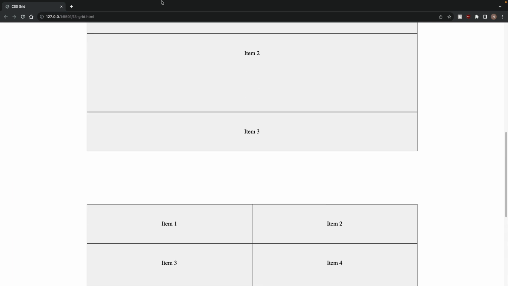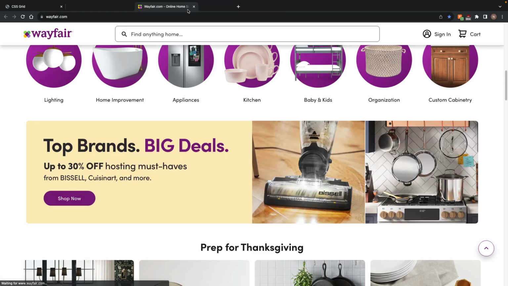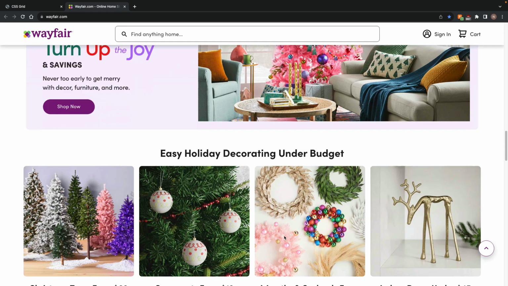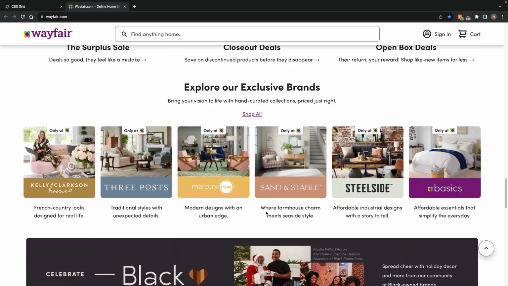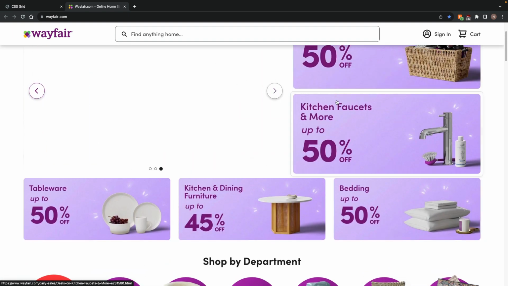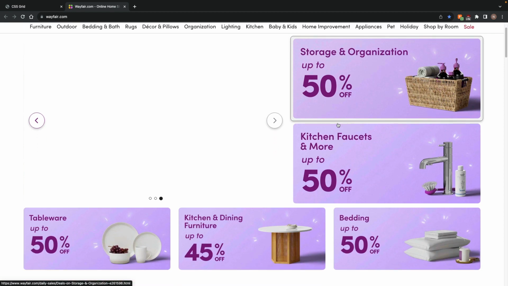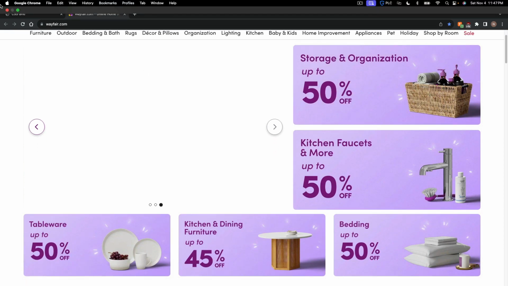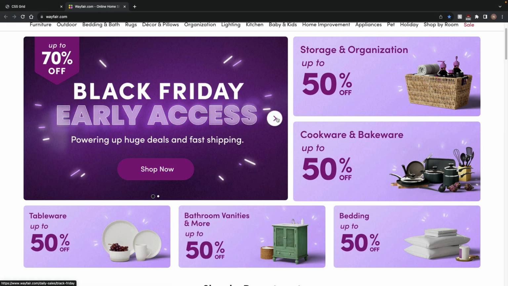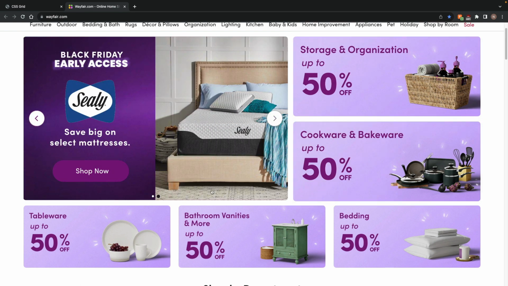So stuff like that is kind of how they made the more complicated designs like this website. This Wayfair website has grid stuff all over it. They're probably using some kind of framework, but you could do it back in the day, it would just be so much code to do stuff like this. But you see how they have a slider here, and then they have this other stuff.